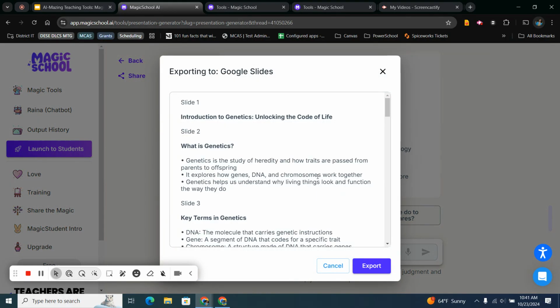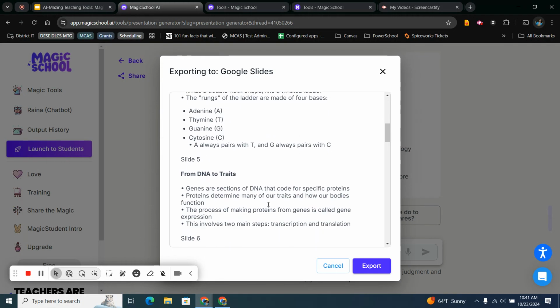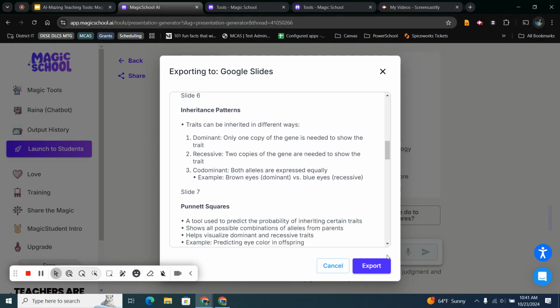This is what it looks like. You can edit it if you don't like what you see here. Again, this is that 20% that I was talking about in the intro. Edit it and then click export, and it will create a slide deck for you in your Google Slides. Again, very vanilla, generic, that you can mess with and customize, but the deep dive into the content is done for you. It's just you making it prettier and more student friendly.